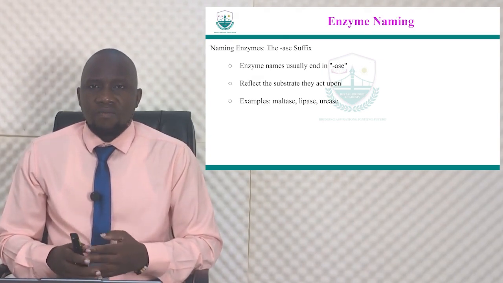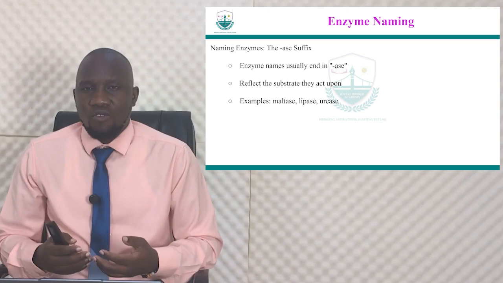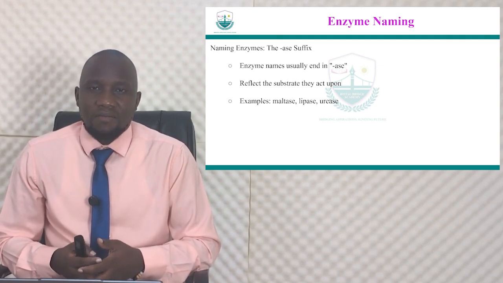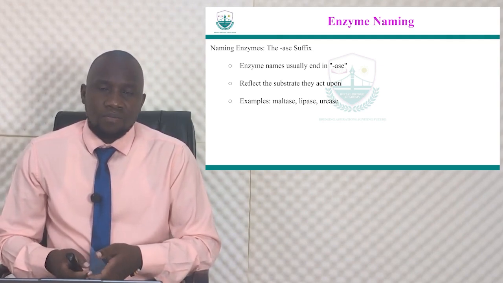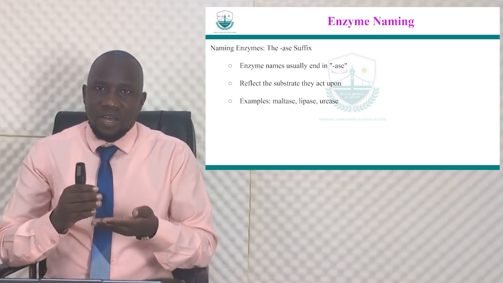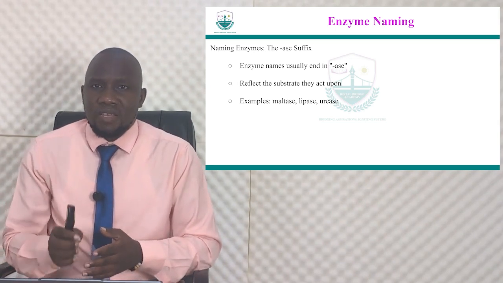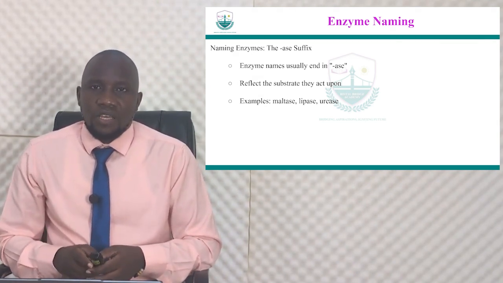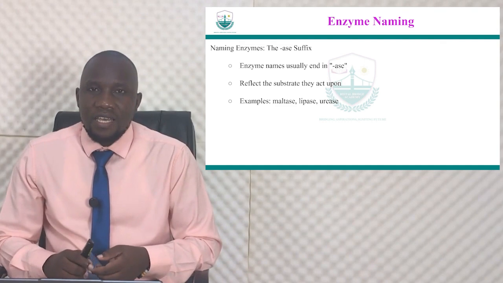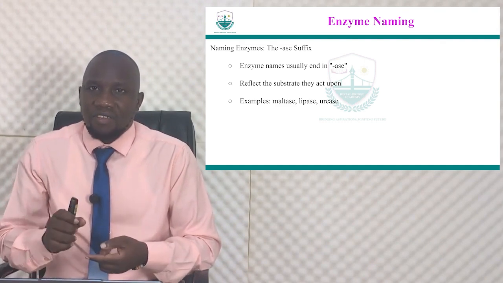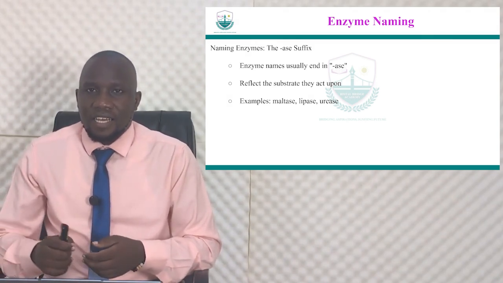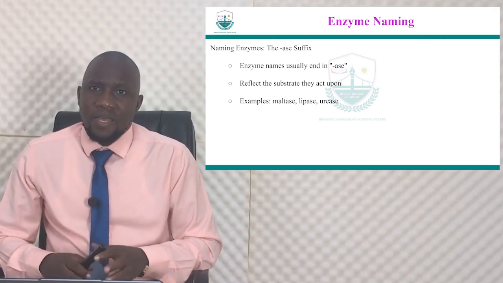Okay, and then when we see the name of an enzyme, it should depict to us what that enzyme actually does. Okay, so for example, all enzymes always have that suffix, the word at the end, that implies that they are enzymes. So if you say amylase, you can say that the last 3 letters are ASE, that is the suffix. Okay, so lactase, you can see that ASE. Okay, and many other enzymes.